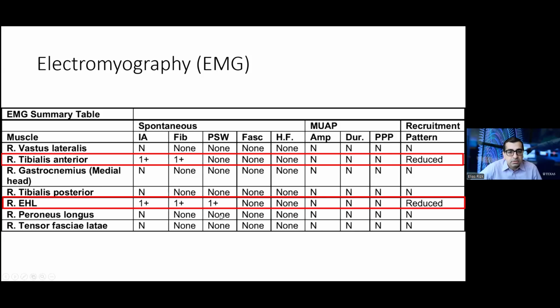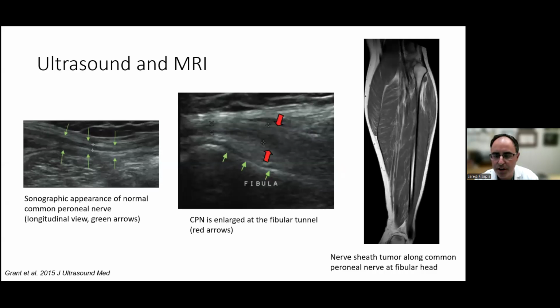As far as any other testing, do you obtain regular imaging after the fact of this diagnosis, specifically looking at the peroneal nerve? If you are more focused, I need to go and do something surgical or evaluate that further. Do you rely on any other testing? I do. For any entrapment beyond routine carpal tunnel, I usually would get some type of imaging, whether that's ultrasound or MRI. I think in the case of common peroneal neuropathy, it's especially important to assess for a mass lesion such as a ganglion cyst, because that could change management.